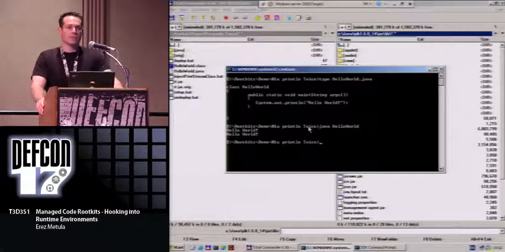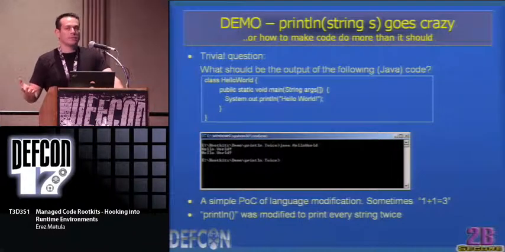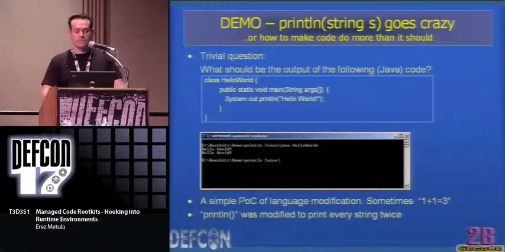And I'm going to expose to you a tool that I wrote called .NETsploit. .NETsploit is a custom language modification tool. It enables you to change and customize your own version of the .NET language. It is a general purpose tool. I use it to show the attacks that I have demos for, but you can use it for any purpose you like. You can even take it, it's open source, and customize it to other languages.